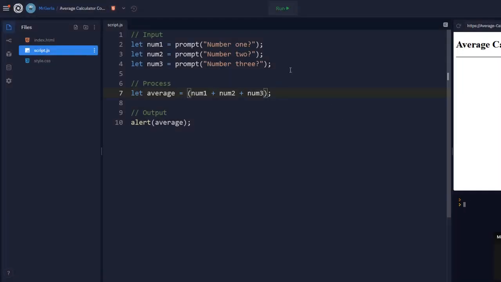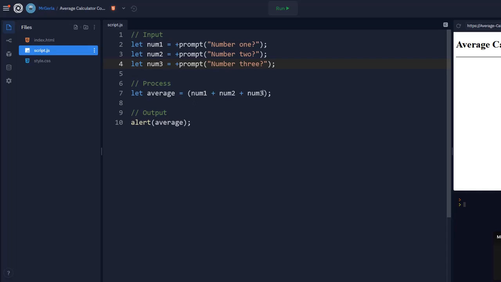Because right now, it's treating whatever we enter there as a string. This prompt actually comes out as a string, not as a number. Even though we're entering a number, it stores it as a string. So to fix that, we need to turn this into a number. So now all of these, when they come out, will be stored as numbers.